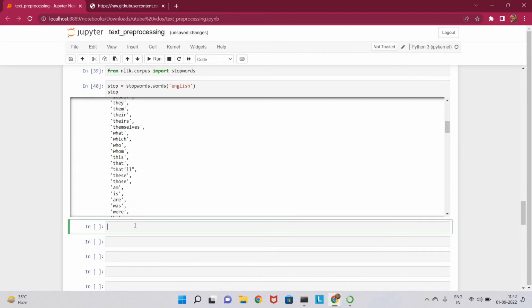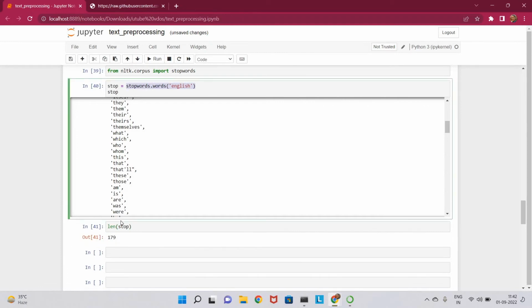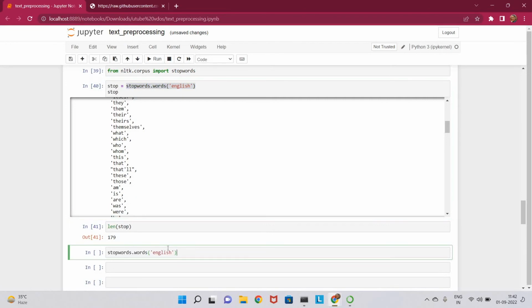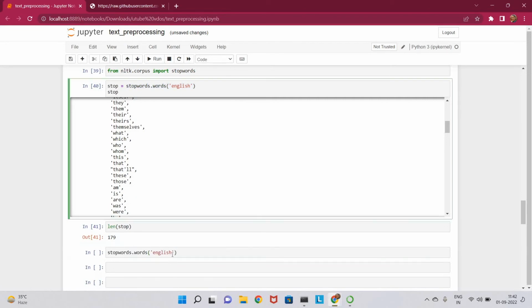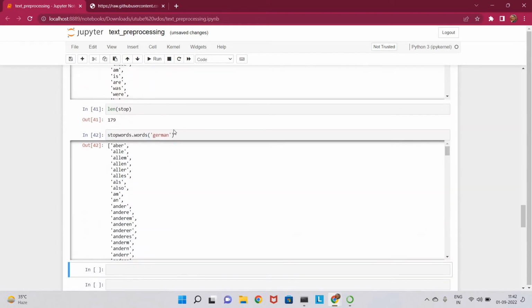Let's see how many stopwords are present in this list. 179. Also, we can access the stopwords for various languages, for example, German, Spanish, and so on.